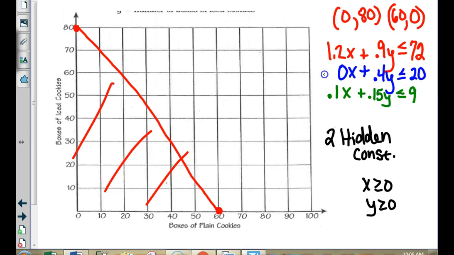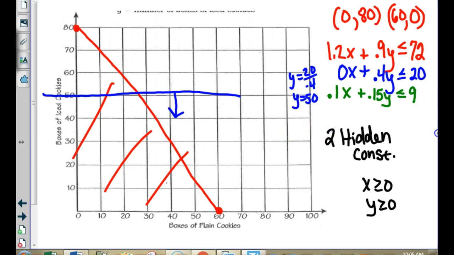All right, second constraint. The frosting, well, this one we could get the y by itself by just doing what? Yeah, 20 divided by 0.4, which is 50. Okay, y equals 50 is what kind of a line, guys? Horizontal or vertical? Got to get that right. Yeah, y equals 50 is this line. We have to stay under here. Everybody good? Can't make more than that.